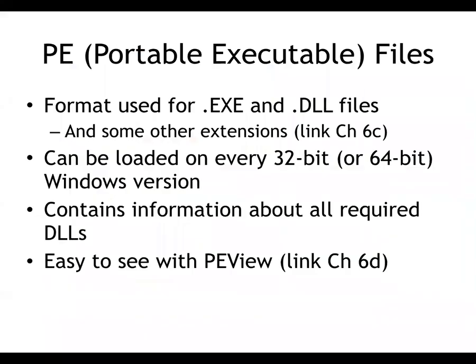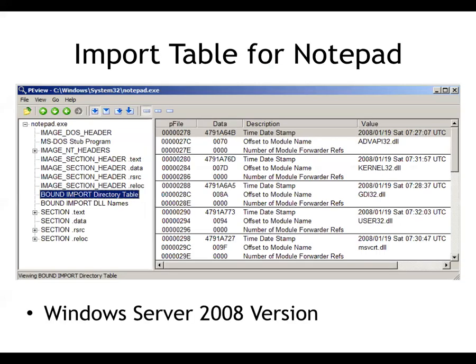So these things are portable executable files. This is the fundamental file format used by all Windows executables, EXEs and DLLs. It's just the format that specifies how Windows can load something to run it. PEView lets you see it, which you're using quite a bit in the malware analysis class. PEView lets you see your file, and you'll see that there's an import table and an export table in most files. And here are the fundamental sections in the file.